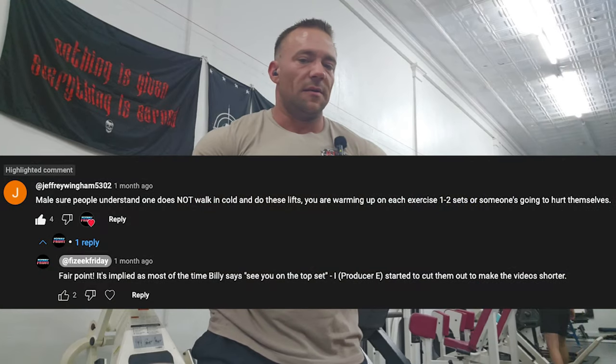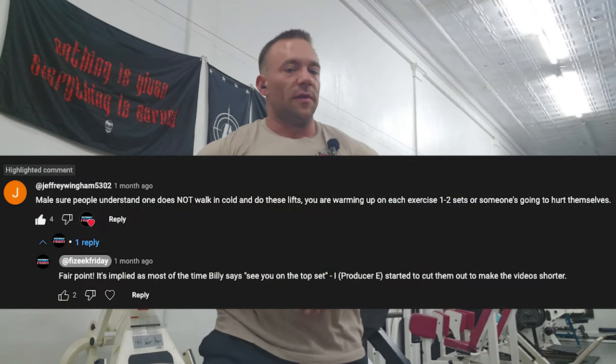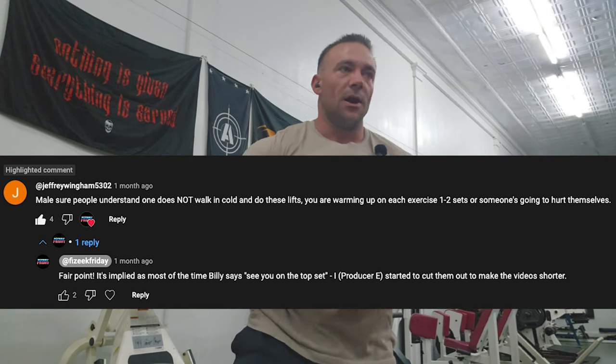I'm putting this in the workout because a comment was made on an earlier YouTube video saying I should warn people to warm up before moving into sets cold. Well, I tell everyone to warm up. Warming up is about increasing the core temperature of the muscle — literally making it warm. What we don't want to do during warm-up is generate fatigue. I want to approach my top set and give as much effort and energy into it as possible — a little blood flow, making the muscle contract, getting a feel for the weight, preparing the neurology for the load.